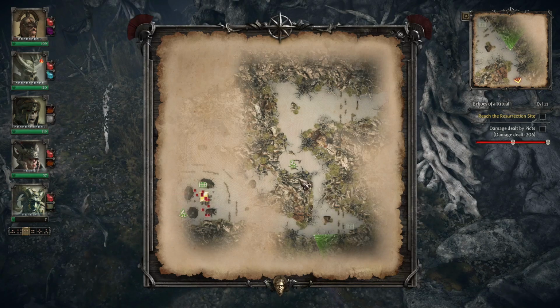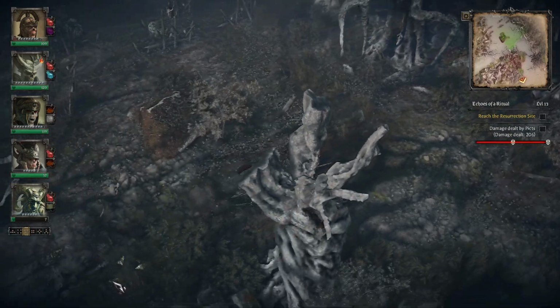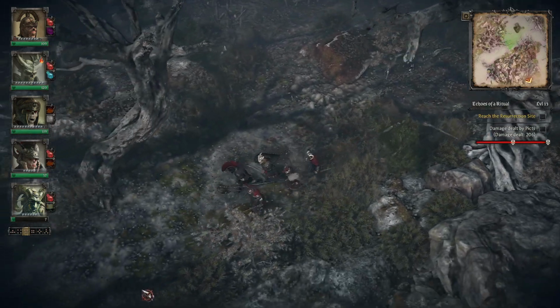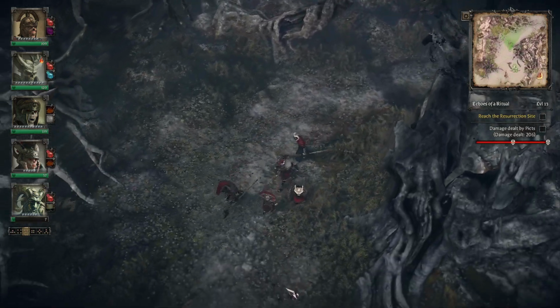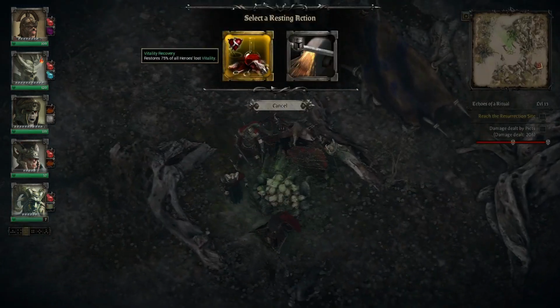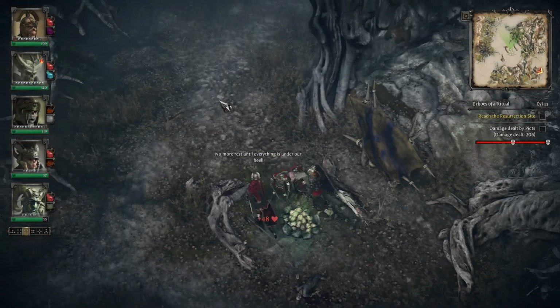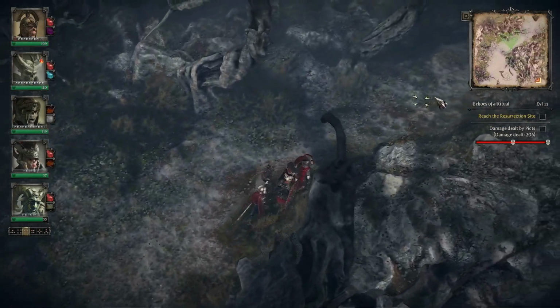So, I think I will go to this campsite. Restore the vitality. Yeah, let's do it. Let's return to the campfire. Let's go, let's go, let's go. Restore the vitality. No more rest until everything is under our heel. Good. Let's go, let's go, let's go.